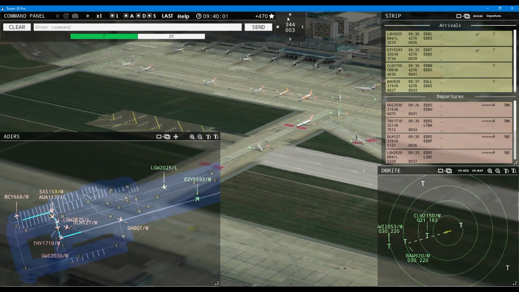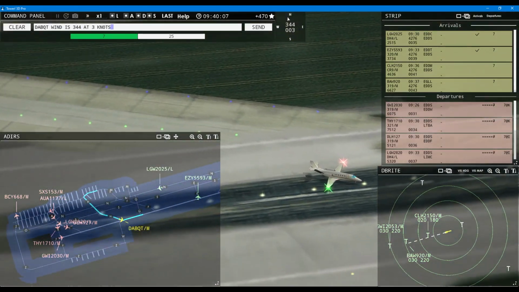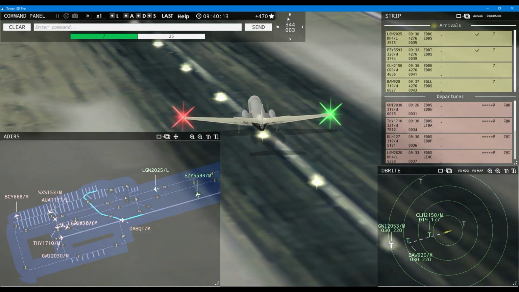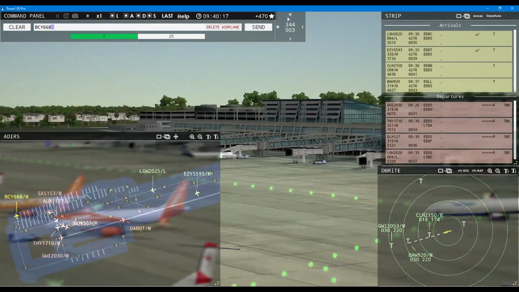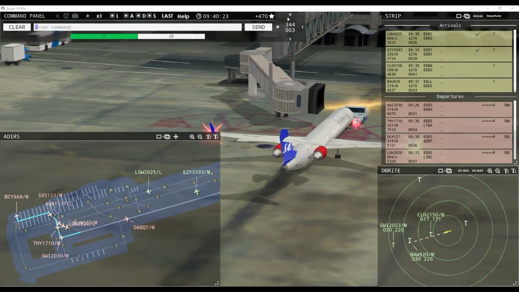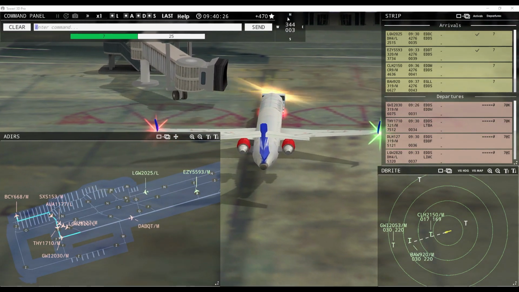Ground, City of Ireland 668, request pushback. Delta Alpha Bravo Quebec Tango, wind is 344 at 3 knots, runway 7 cleared for takeoff. Runway 7 cleared for takeoff, Delta Alpha Bravo Quebec Tango. City of Ireland 668, pushback approved, expect runway 7. Ground, 7 pushback approved, City of Ireland 668. Tower, German Wings 2053 inbound runway 7.